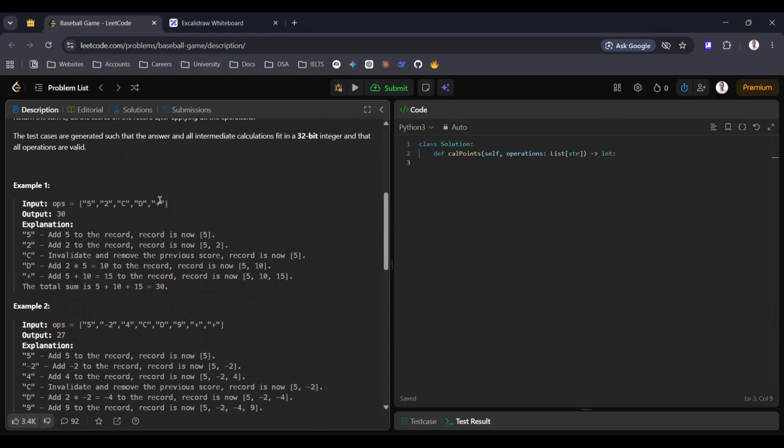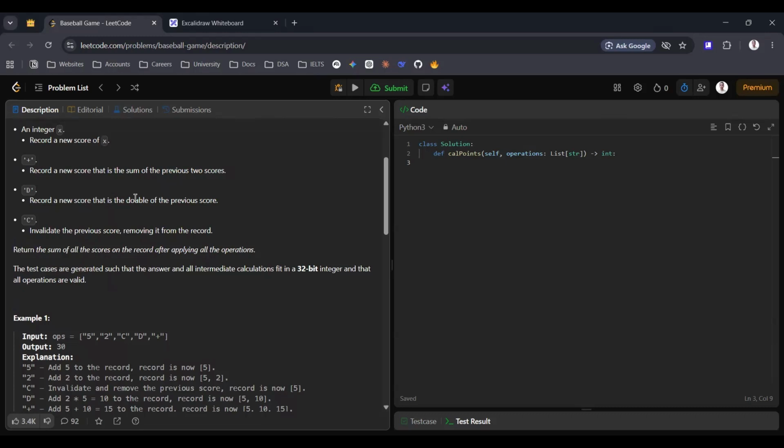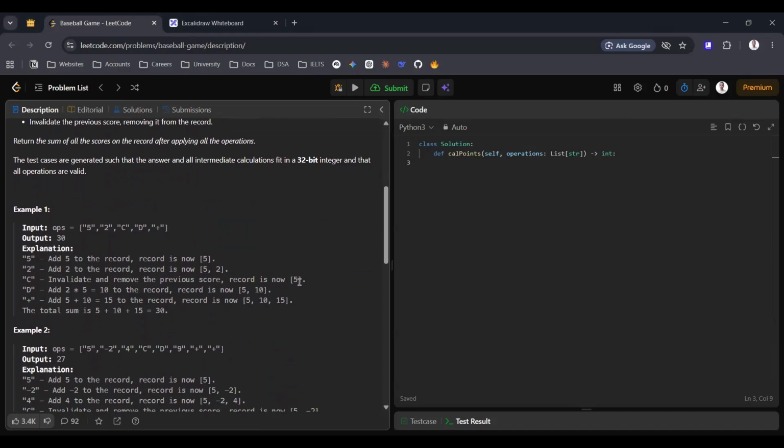After that, D came, and on the D we record a new score that is the double of the previous score. The previous score is 5 now, so we double it, 2 multiplied by 5 is 10, and store this result in the same list, 5 and 10.